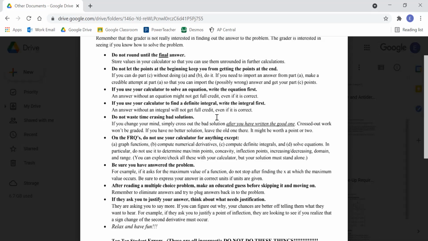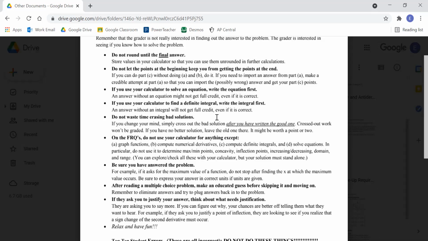If you decide that what you did was better the second time around, then just put a big X through what you did the first time. Don't bother erasing it. That just wastes your time. It takes a lot less time to just draw an X and you save yourself 20 seconds. If what you did the second time on part A is worse than what you did the first time, then just put an X through that and keep what you had before. Don't just erase a bunch of stuff for no reason. Leave something there because there might be some piece of what you did that is worth 1 point. And you want that point rather than not getting that point, obviously.